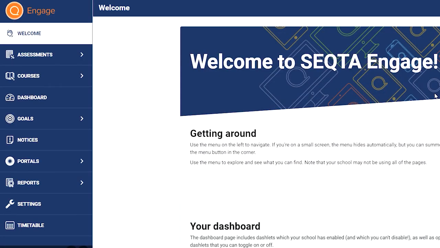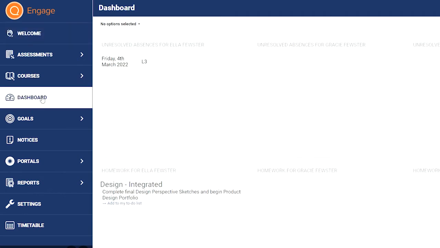So you're going to enter here onto a welcome page, which gives you a couple of little tips, but I'm going to show you a range of things here, and the first one is the dashboard. So the dashboard will show all of your children enrolled at Navigator College, and I'm going to point out three things that this shows you.